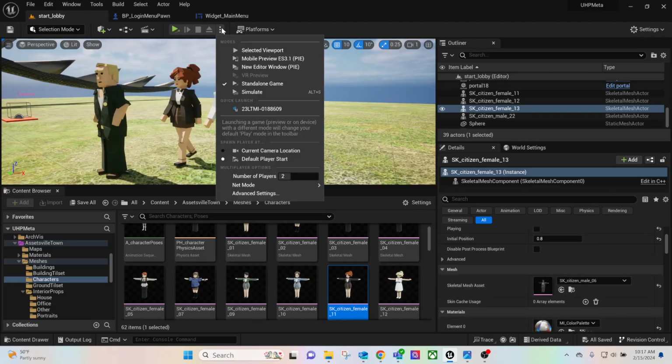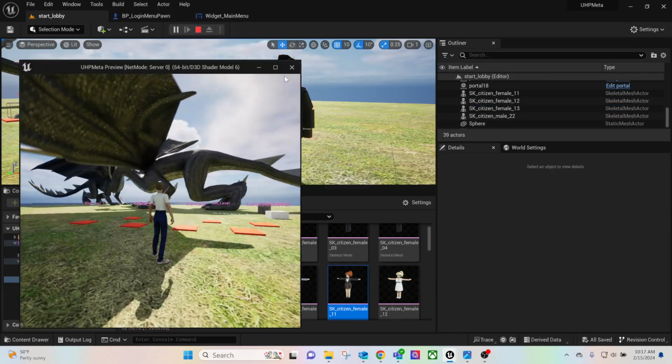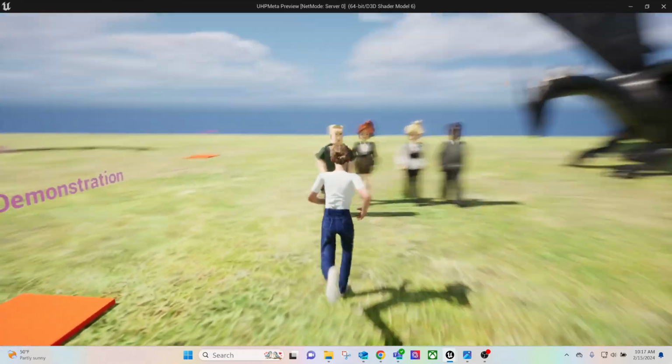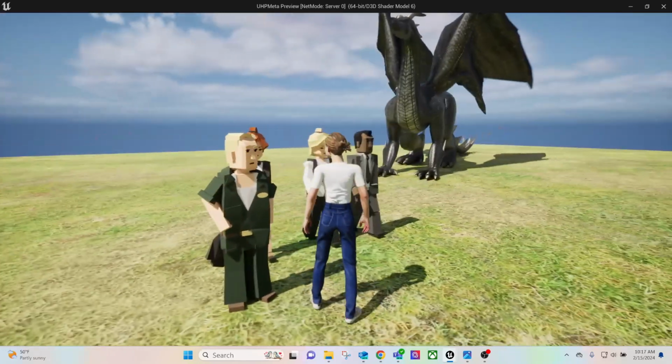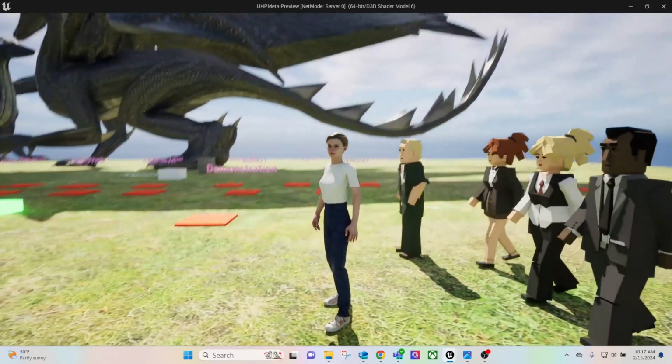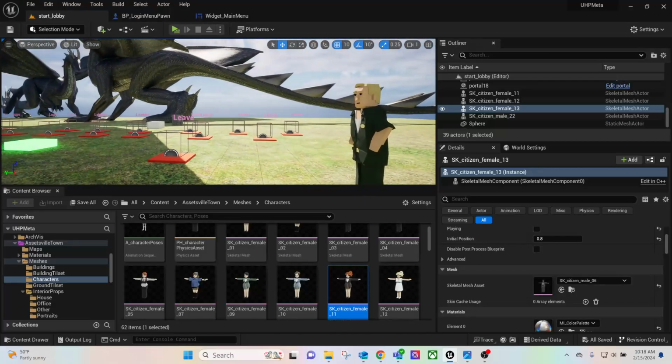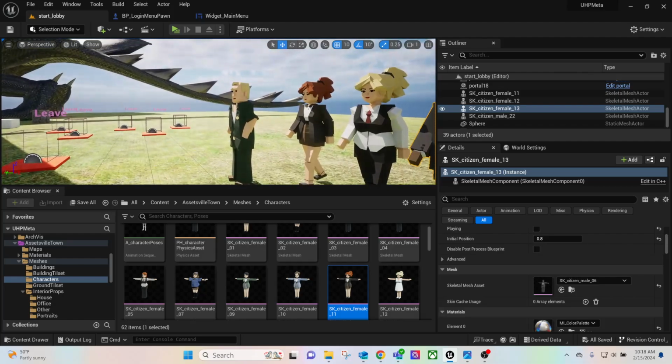So let's save. Let's just play to see. Change this back to 1. Change this to new window. I just want to see this avatar. Yeah, they are static, but they have different poses. Okay, so that's actually pretty nice. All right. Yeah, you can use them to decorate your level. I think that's it about the basic animation for the avatar. Maybe in the future I can give you another one on how to animate this, but not today. All right, thank you.